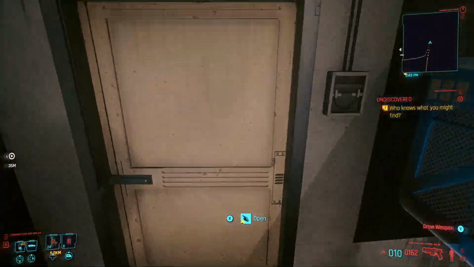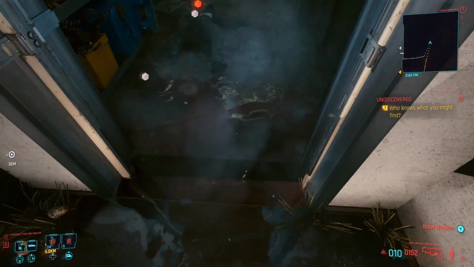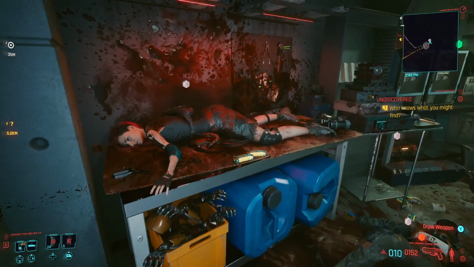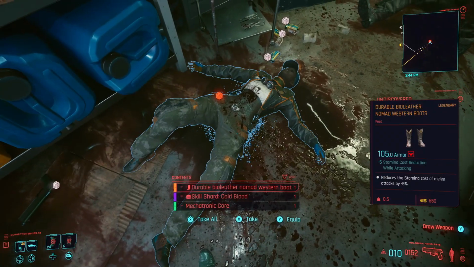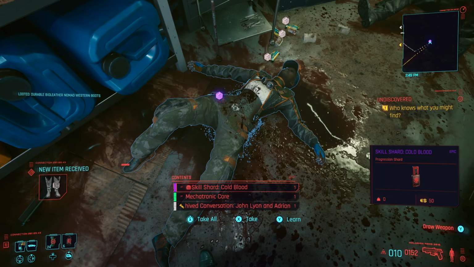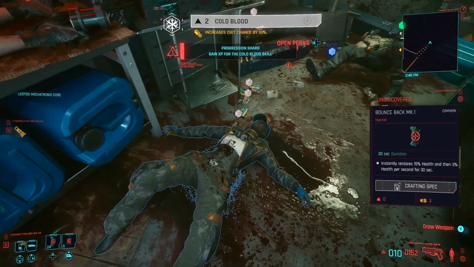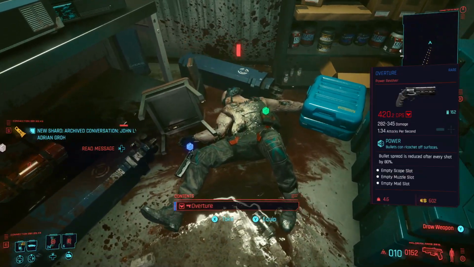Now, thankfully, you don't need to actually have any stats to open this one. And then you're greeted with an absolutely horrendous... Oh, my God. Sweet baby Jesus, what the hell was going on down here? Anyways, we got durable bio-leather nomad western boots down here. We also have a skill shard for Cold Blood. And a Metatronic core. Oh, dude. This is a disaster down here.